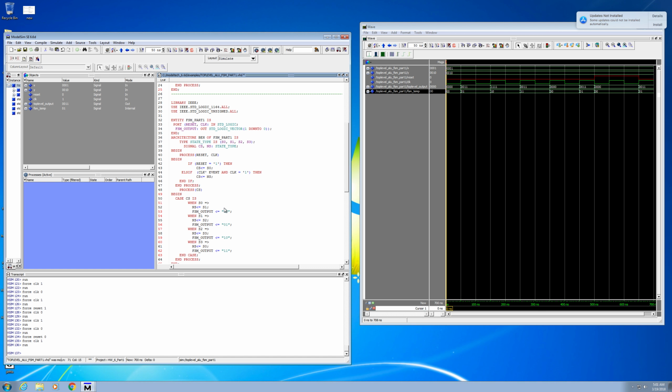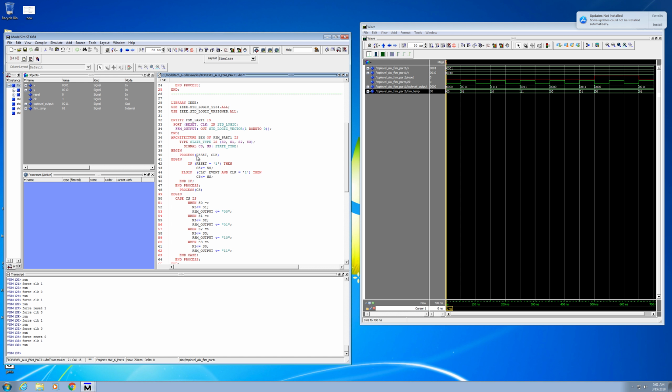As we look at the FSM, the FSM has a reset and a clock input, and it has a 2-bit output. In the architecture, I created these 4 states to represent each of the operations. My 2 signals are current state and next state. These 2 signals will determine which state it should execute.